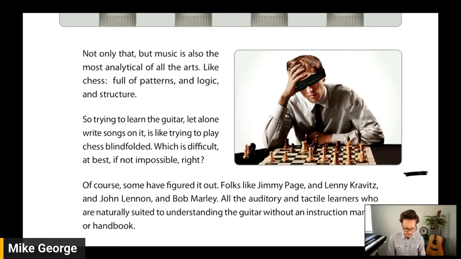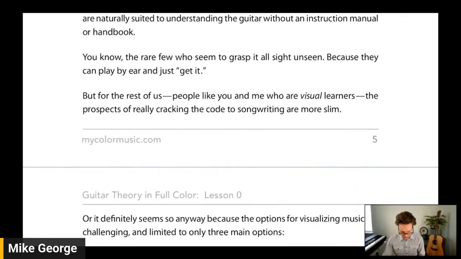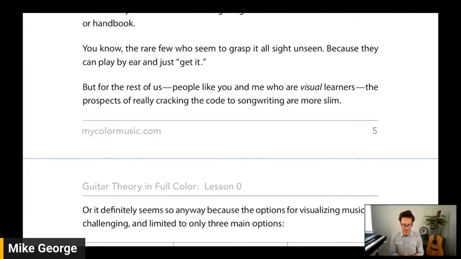So, of course, some have figured it out, like Jimmy Page and Lenny Kravitz and John Lennon and Bob Marley, all the auditory and tactile learners who are naturally suited to understanding the guitar without an instruction manual or handbook. You know, the rare few who seem to grasp it all sight unseen because they can play by ear and just get it, in air quotes.